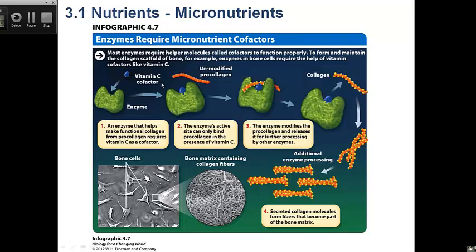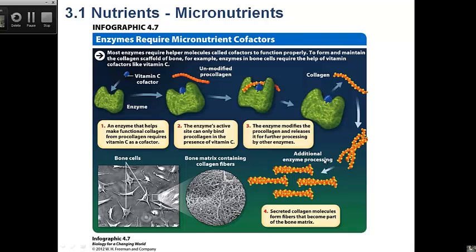tissue in your body. So this whole process has to occur in order for collagen to be produced. Most of the actual materials here are the enzyme and the substrate, the precursor to collagen, which is made into collagen. And this little vitamin C cofactor can be reused over and over again, and it doesn't take up much space at all. It's fairly small, but it has to be present in order for this enzyme to function. If everything is present except for vitamin C, then none of this occurs.